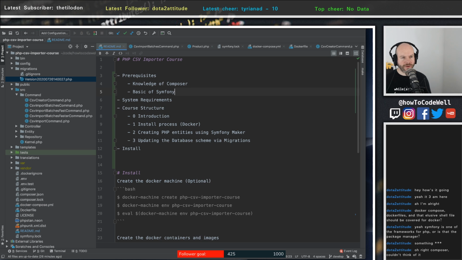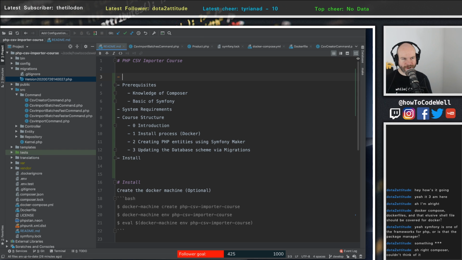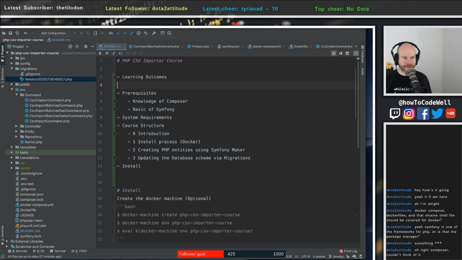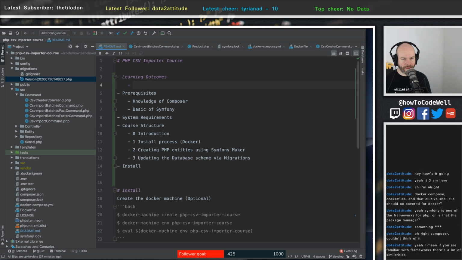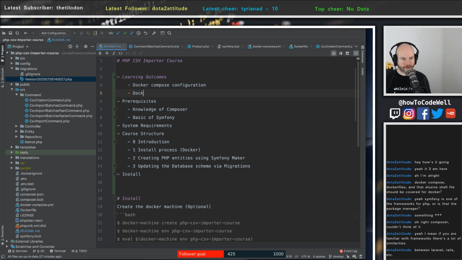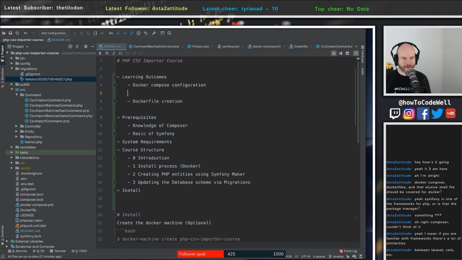What we can do up here as well is define bullet points of learning outcomes. Learning outcomes here would be things like Docker Compose configuration, Dockerfile creation, and Docker Compose commands.